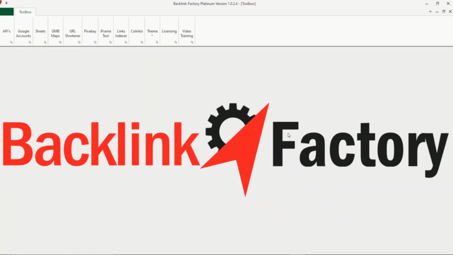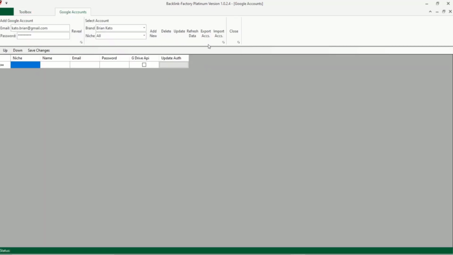Hey Brian, if they've got accounts in Ranking Factory, can they just export those, import them in here, and they'll populate? So export accounts, if they're in Ranking Factory. This is a prime example of what I'm talking about. Sometimes it shows up, sometimes it doesn't. But if you have stuff in Ranking Factory, you can export, and then you can go in here to import. This is going to ask for, I believe, a JSON file, but you can import directly from a Ranking Factory export, or similarly, if you have an export from here, you can do vice versa. You can import that into Ranking Factory as well. They work synchronistically there.